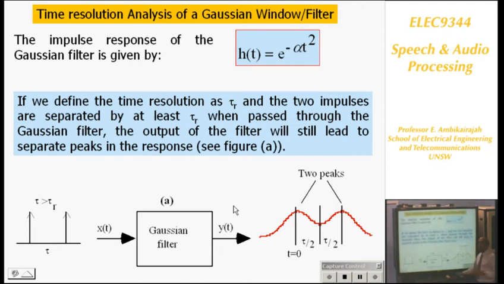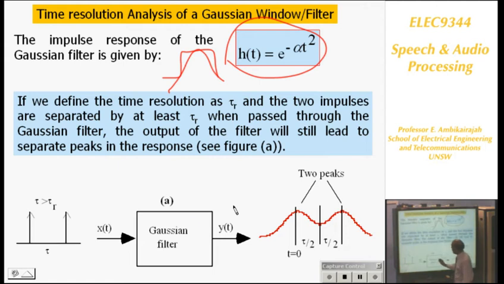Let's now do a little bit of analysis and find out, for a particular window, which we call a Gaussian window, which is given by the equation. If you use a Gaussian window rather than a rectangular window like that, you use a Gaussian window like that. Let's find out what the time resolution and the frequency resolution are. Let's calculate analytically. This is what we're going to do.